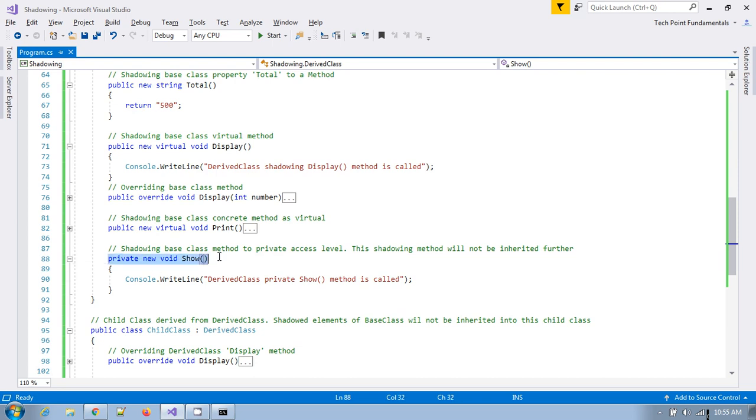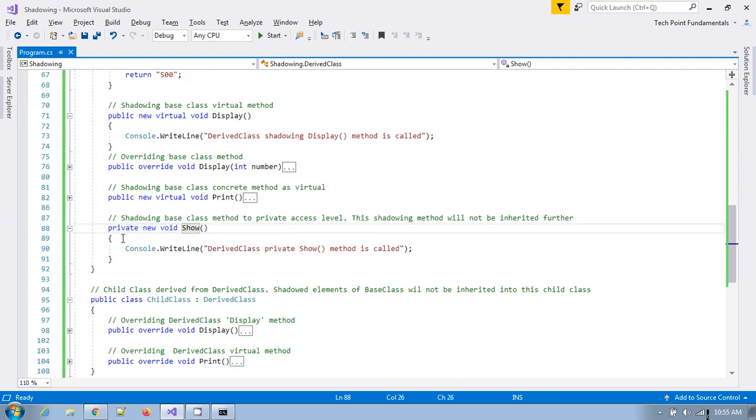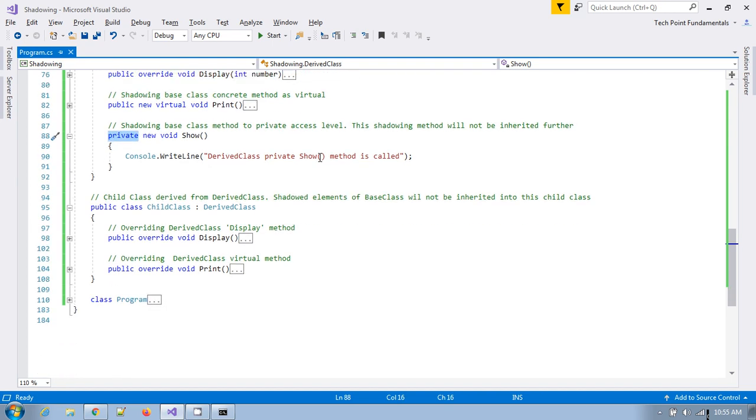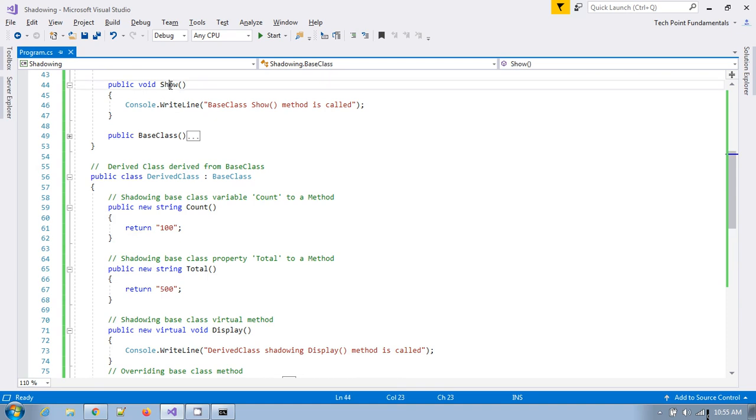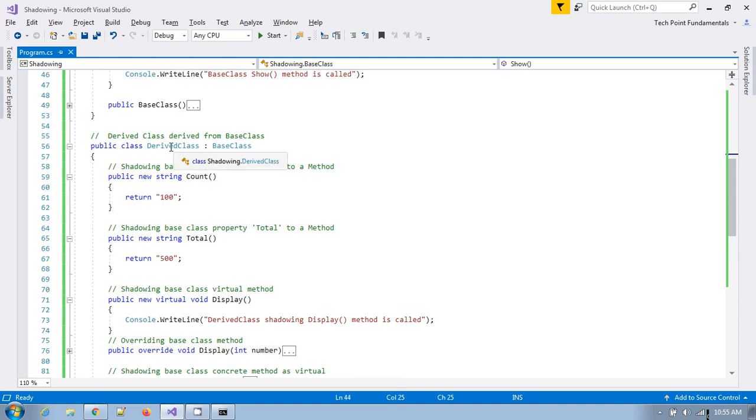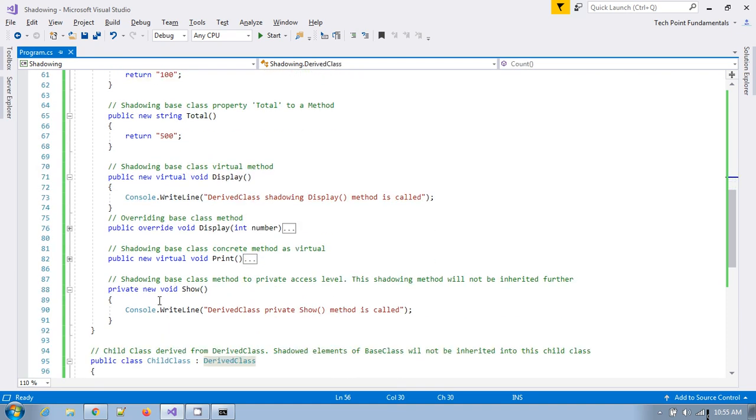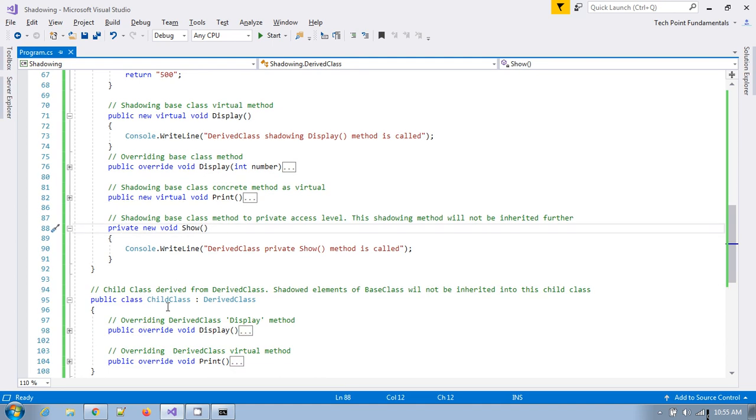I have hidden the base class show method with access modifier private. Then what will happen when you call this show method from this child class variable? It will call the base class version, the base class show method, instead of the derived class, because it is not accessible to this child class.